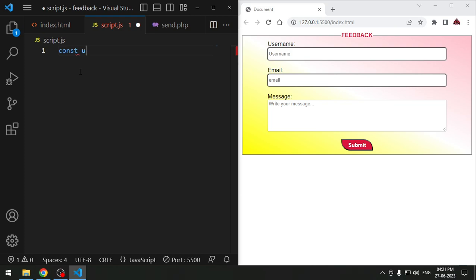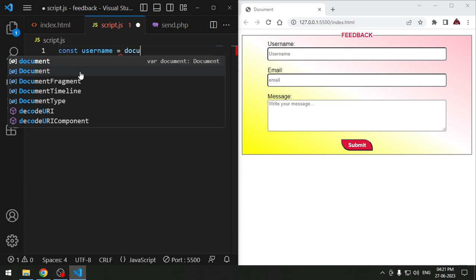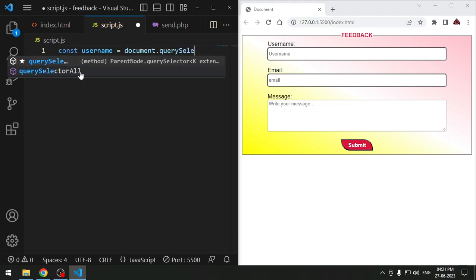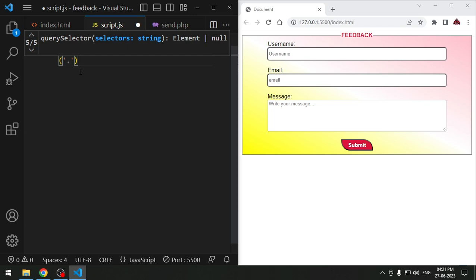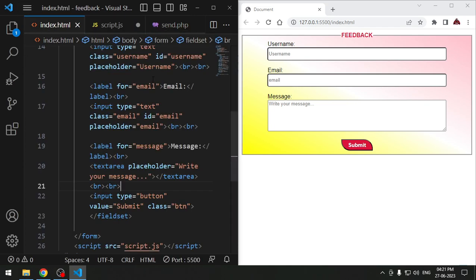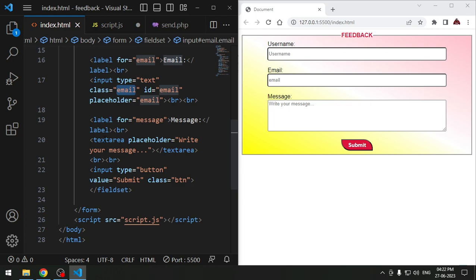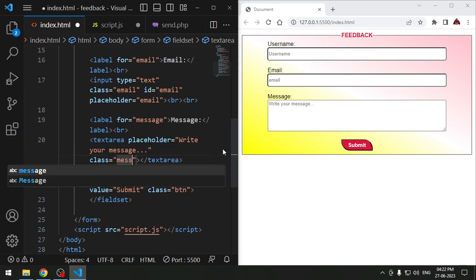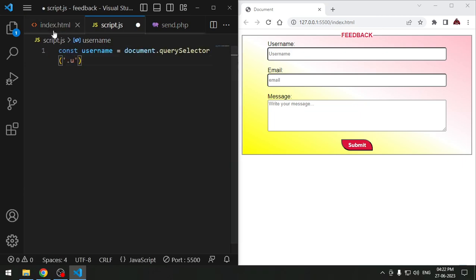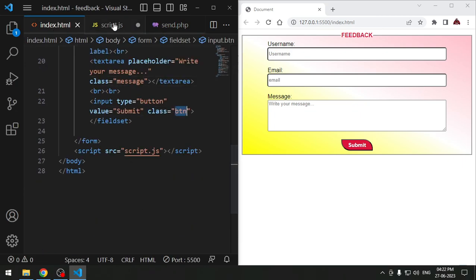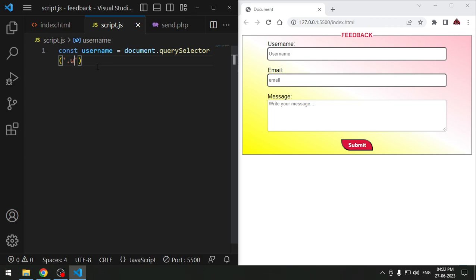So for const username is equal to document dot query selector, and here I think it's username, the class is username, and for second email, and the third text area, I think I have to give it a class of message. Okay, and the class for button is btn. Okay, fine.